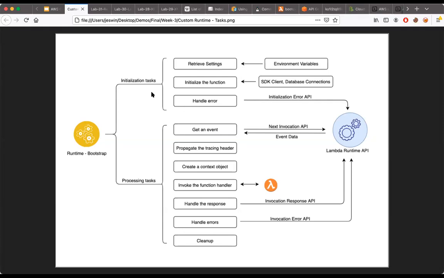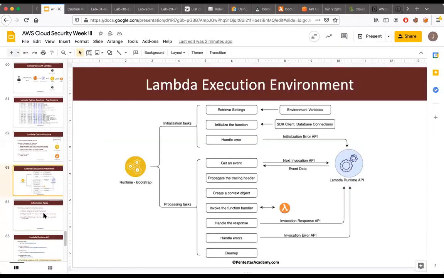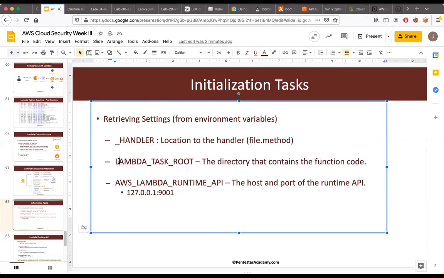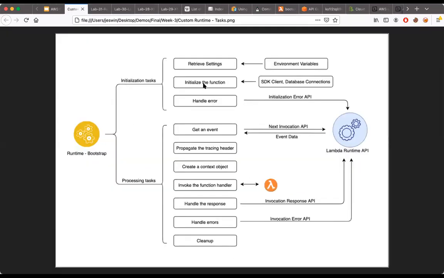In the first set of tasks, we are retrieving the settings from the environment variables. Once we have all of the settings, such as the handler location, the path where the code resides, as well as the Lambda runtime API address, we go ahead and initialize the function.